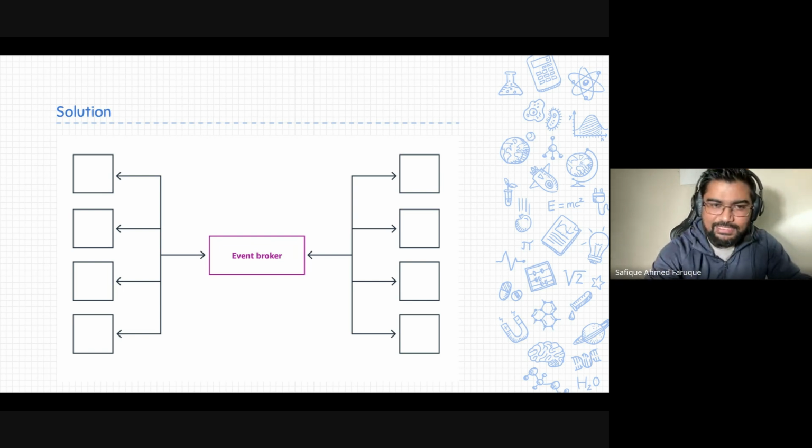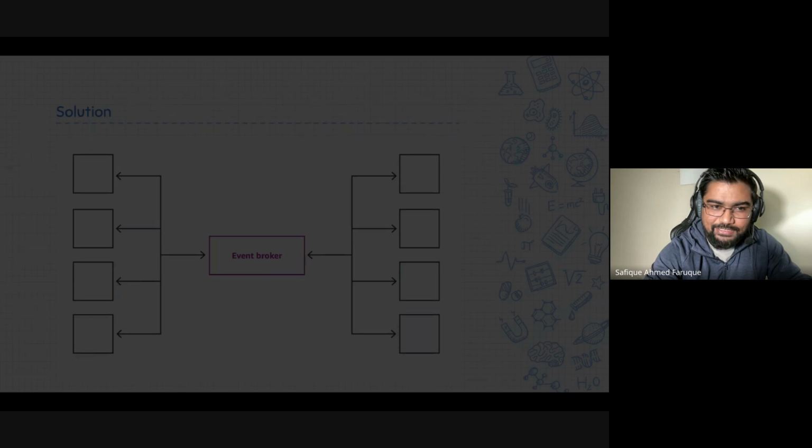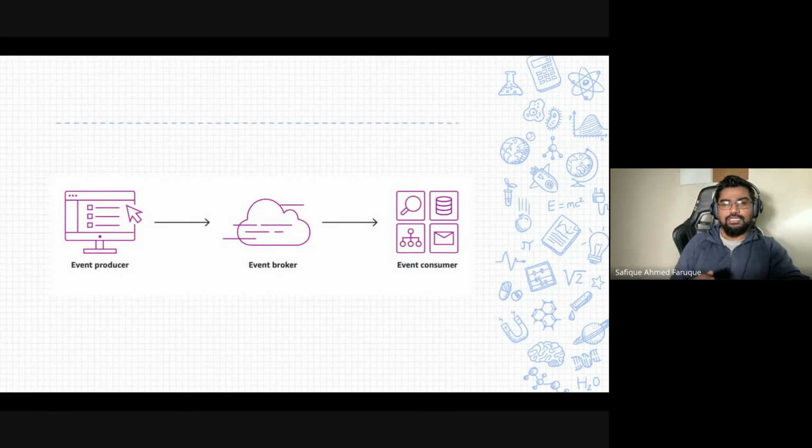So let me just go deeper here. Whenever we think about this kind of event-driven system, there are two parts: event producer and event consumer. And in the middle, there is the event broker.